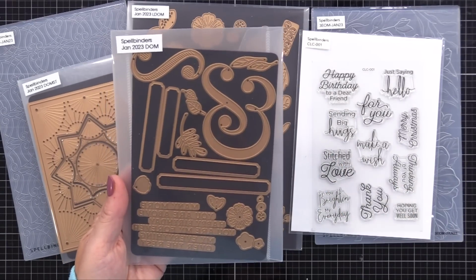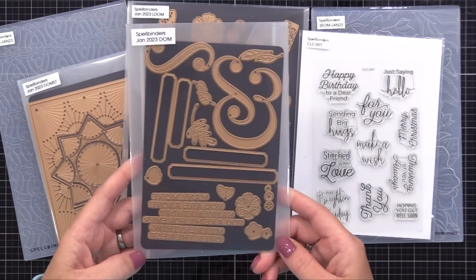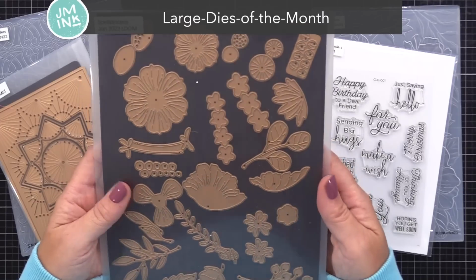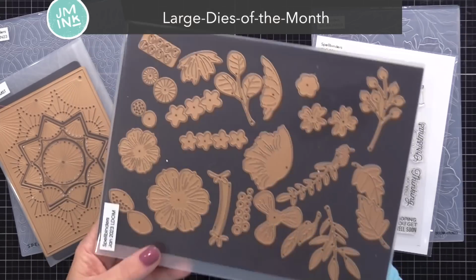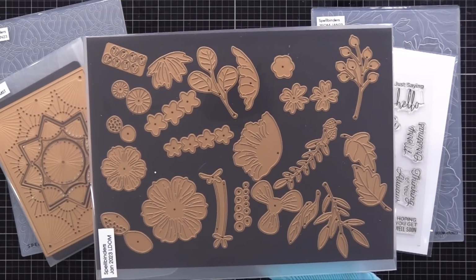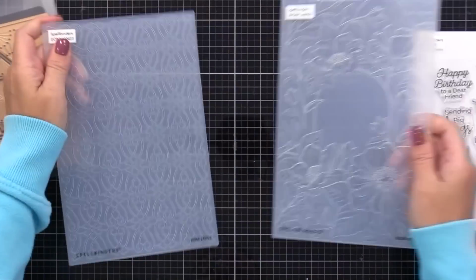Another that I always like is the large Die of the Month. So this is a different subscription than the regular Die of the Month. So there are two different sizes. Look at all of the dies included in here. It's got a great price. These are often dies that work really well together to create layered scenes. Always very well thought out, and they change it up every month.